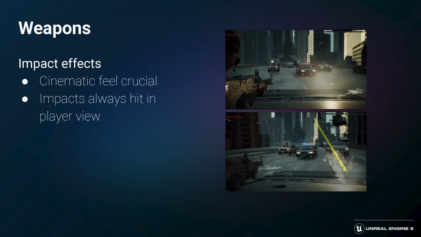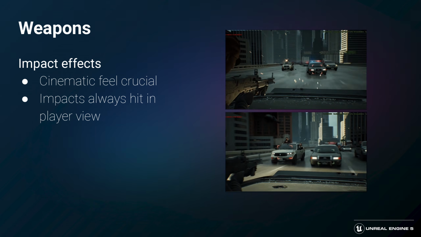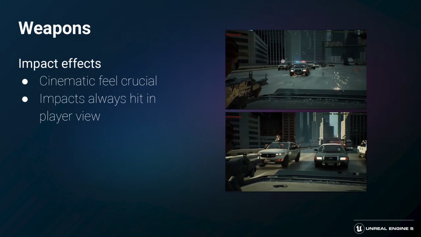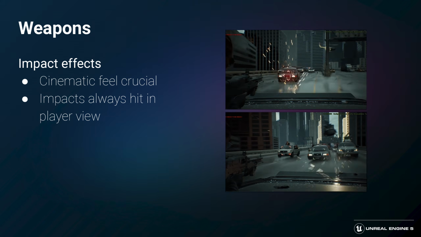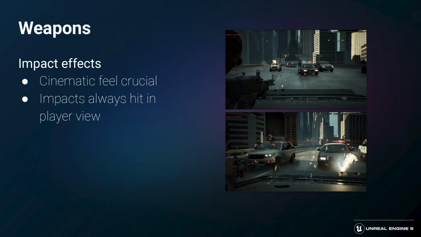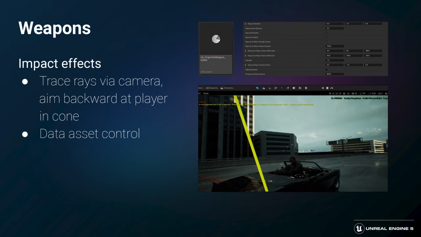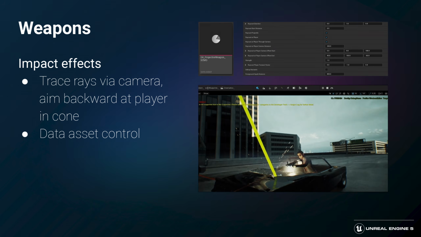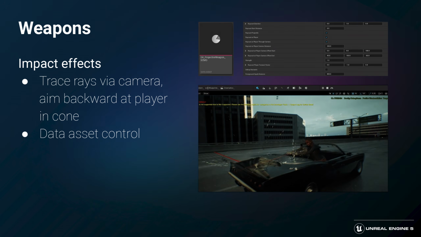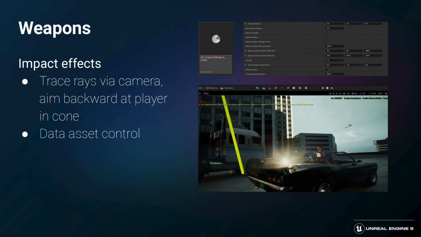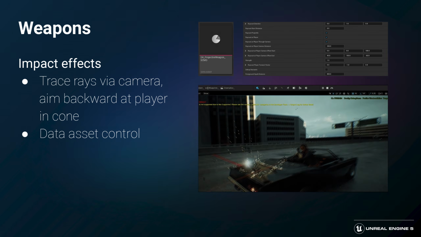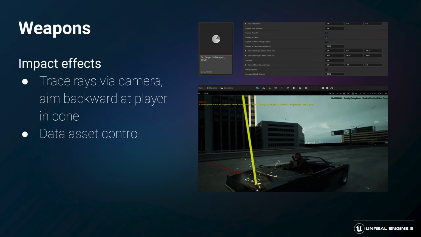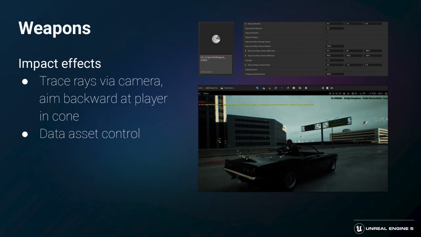So for the impacts themselves, this was kind of the cue that you should shoot at these cars. So it was really important that anytime someone fired at you, you saw the result on the screen where you were looking. We put a lot of strategy into making sure this felt nice and held up under all the circumstances. Anytime someone shot at you, we would play a muzzle flash and the shells and a tracer, and it was all coming out at the gun, aiming kind of at you. But we would actually just look through the camera, step out a ways, and then shoot a ray back at us in a cone. And this let us, with the combination of the data assets, really tweak how getting shot at felt in the game. It was really satisfying and super cinematic.